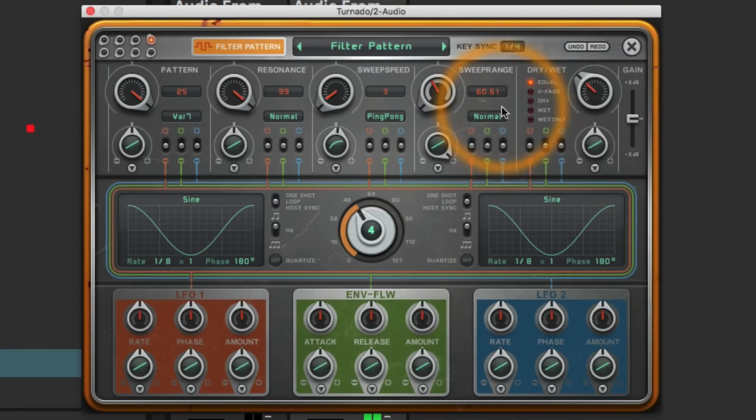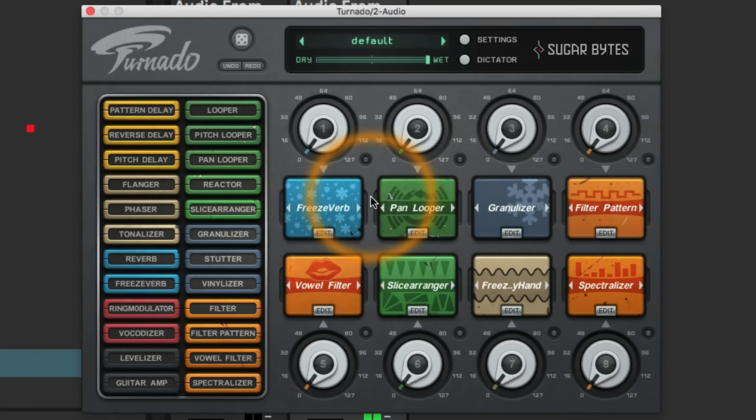Let's turn the sweep range down. Yeah. Oh, okay. Yeah. Some of them I don't know as well as other ones.